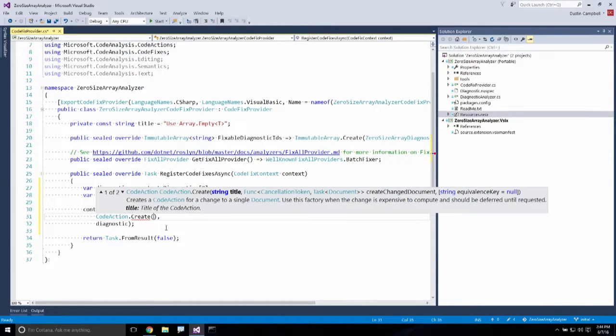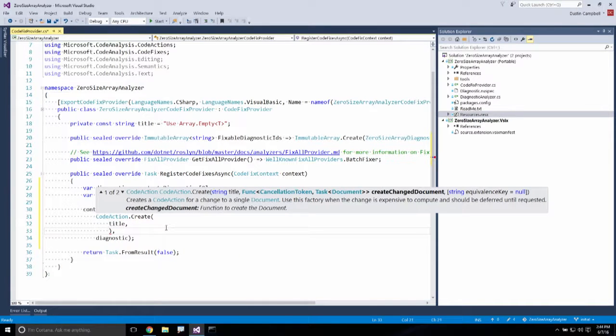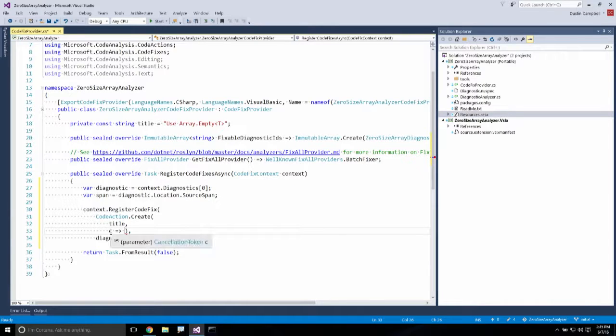So what we're going to do is pass into this code action. Let's create one of these. We'll pass in a title, and I've got it up there at the top of the class. It says use Array.Empty<T>. And then we're going to pass in a delegate, a lambda expression, to create a change document. It's going to give us the document where this code fix is being run, where the diagnostic appeared and the user has decided to run a code fix. It's going to give you that document, and then it's going to say, now give me back the document changed with the fix already applied. And so I'm going to just pass a lambda expression here. Notice that it takes a cancellation token as its first parameter.